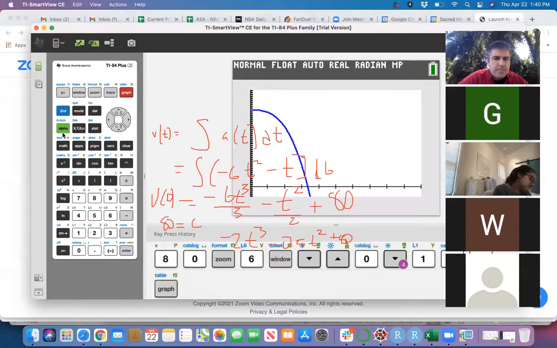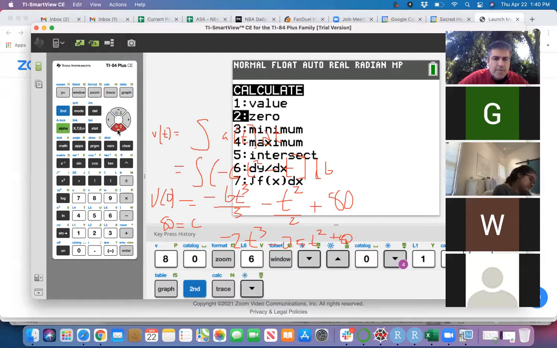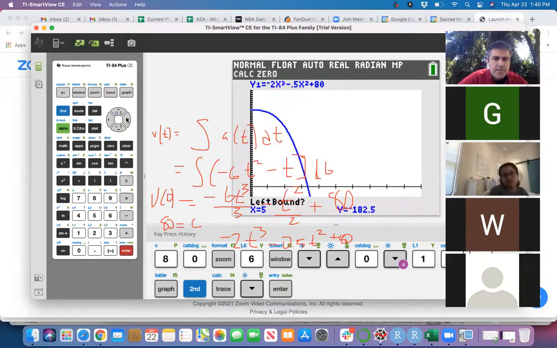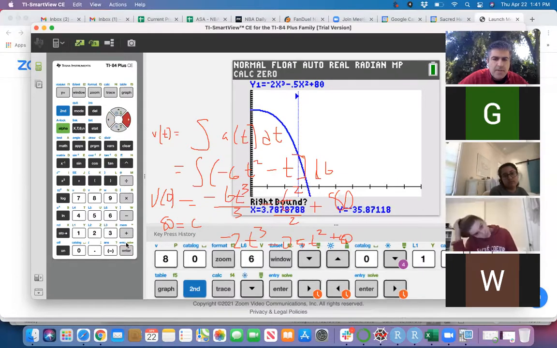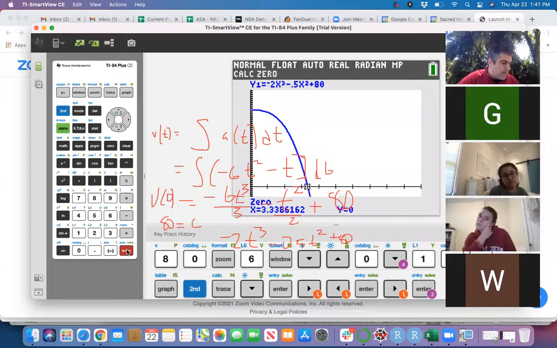Okay. So I gotta see where that happens. So I gotta find the zeros. Left, right. So 3.333. Then what I need to do is the integral of that from 0 to that number. And that will tell me how far I've traveled. Because when you do the integral of your velocity, that's going to be your displacement. And the whole velocity is positive, so you don't have to do an absolute value, just so you know.